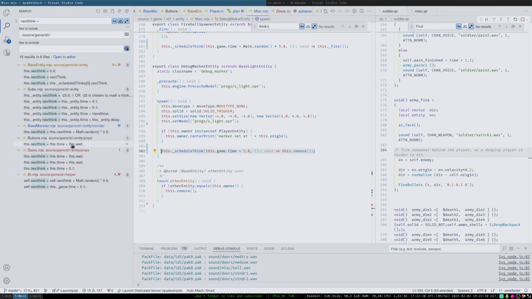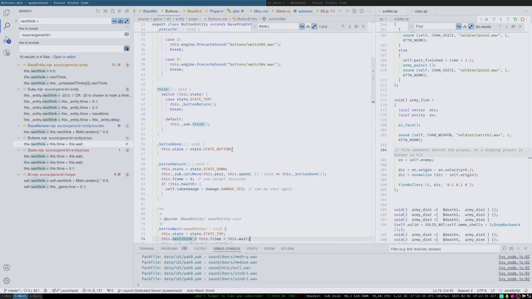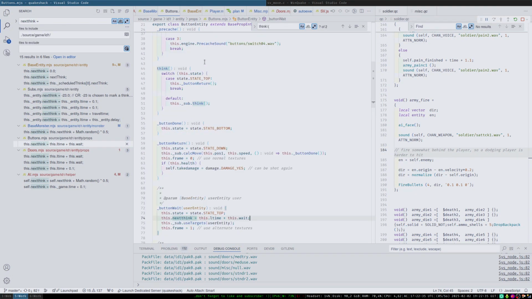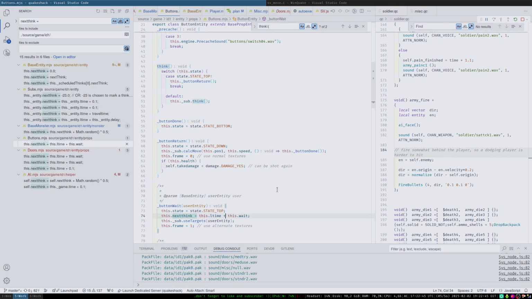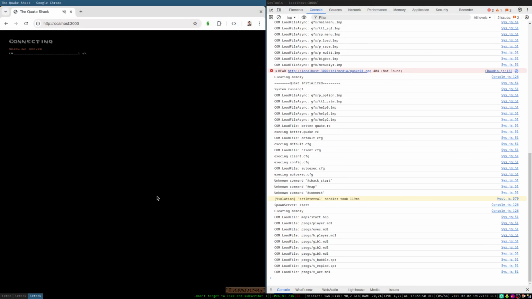Let's move on. I think button is also a prime example of fixing it. Yeah, here it's the same thing. I tried to work around a few issues. Like here, I'm setting a state top. Next thing I would react on this. Yeah, this is not good. So before we do anything else, check.